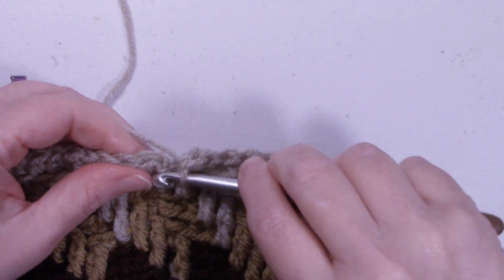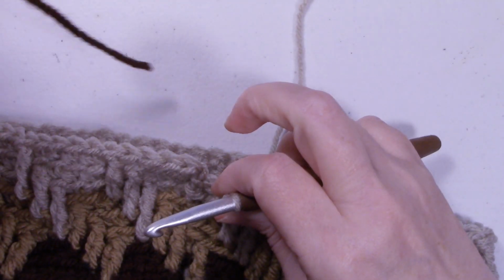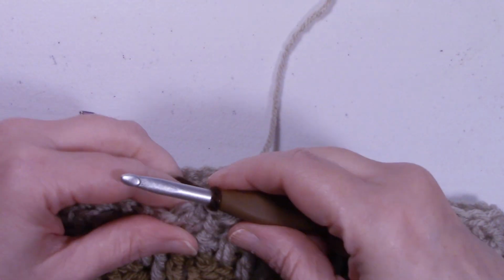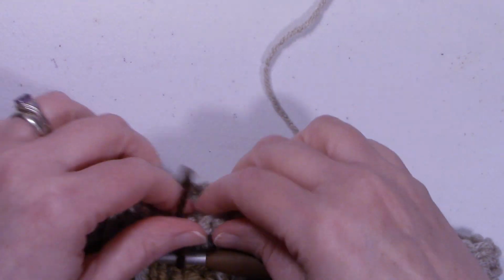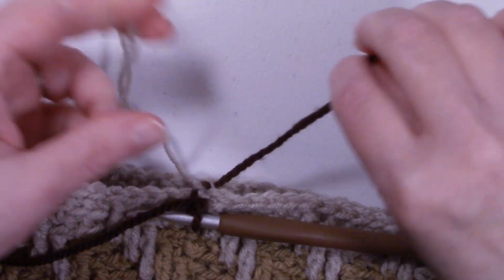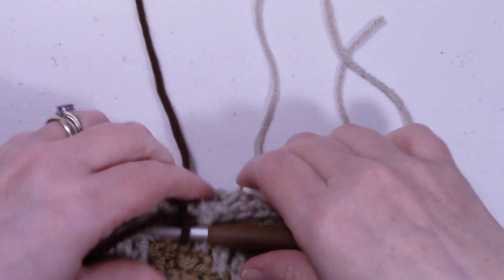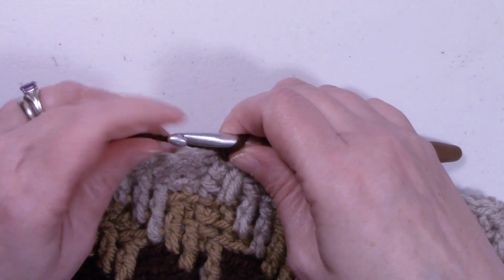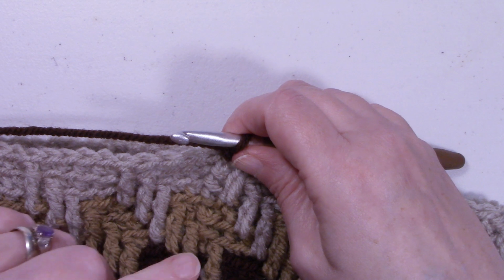We're at the end of round 9. We still have 60 stitches. We're going to drop our oatmeal, and we're going to pull up our dark brown because we're going to change colors. Let's do our chain 1 here to secure and tie these together. Now rows 10 through 12 are going to be a repeat of 5 through 7, so 5, 6, 7.